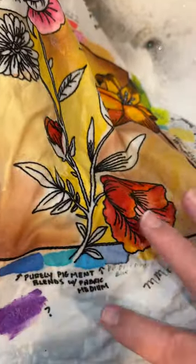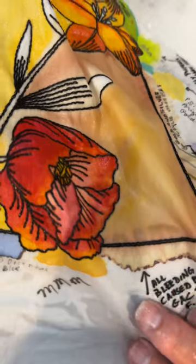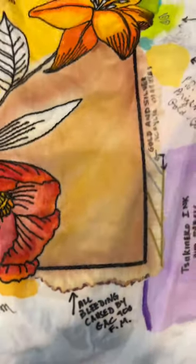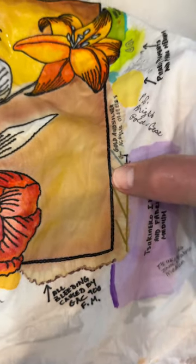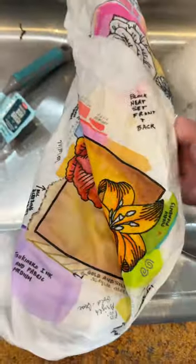Purely Pigments as expected — they look great. Tsukineko ink: great, perfect. I forgot to mention, this particular kit is going to come with a gold and/or silver marker depending on the choice, to make various different designs within the frame that normally would go around this. So let me just flip this and we'll keep going around looking at these colors. Thank you for being very patient as you all always are. Purely Pigment again — doing great.